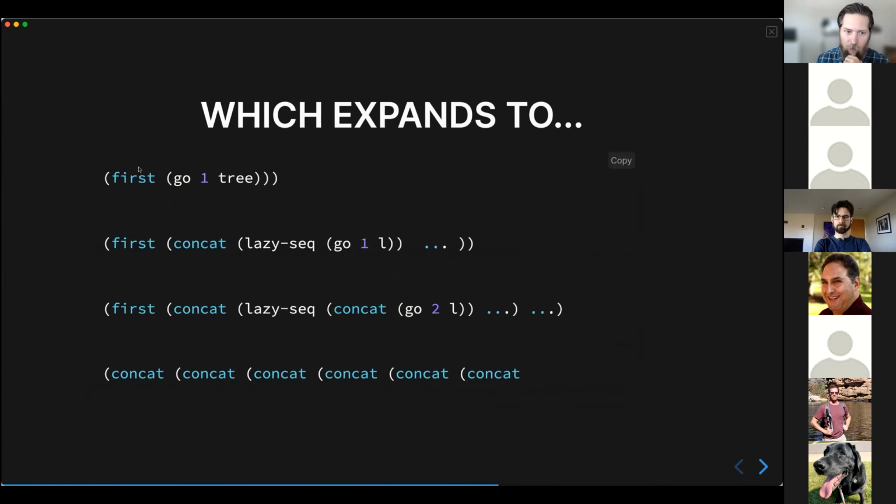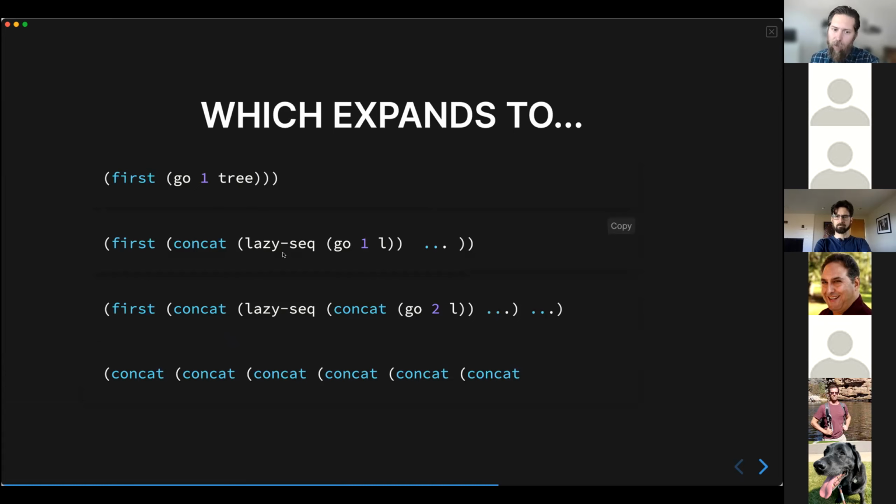But when you try to pull the first value out of the sequence, it returns the concat around the lazy sequence. So this part is still lazy, but concat is not lazy. Well, concat is lazy in how it evaluates, but this is the parameter that we're passing in.